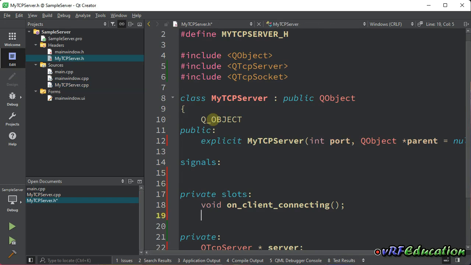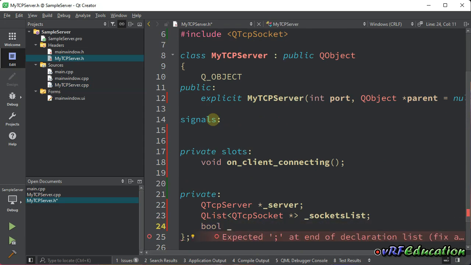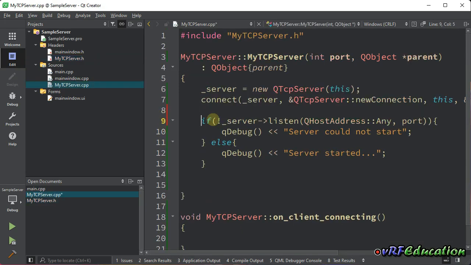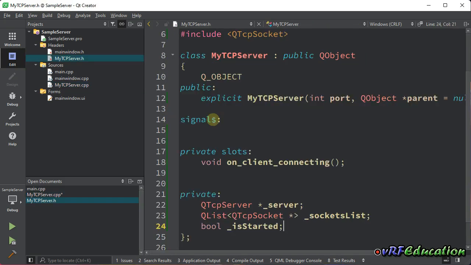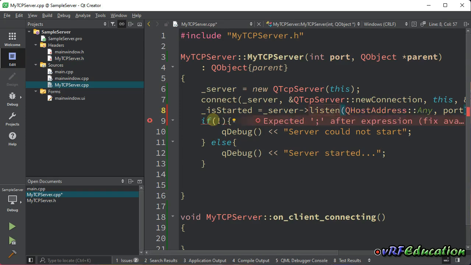And let's see if the server started or not. I'm going to check it here. Bool _isStarted. And here I'm going to assign _isStarted to the output of the listen method.